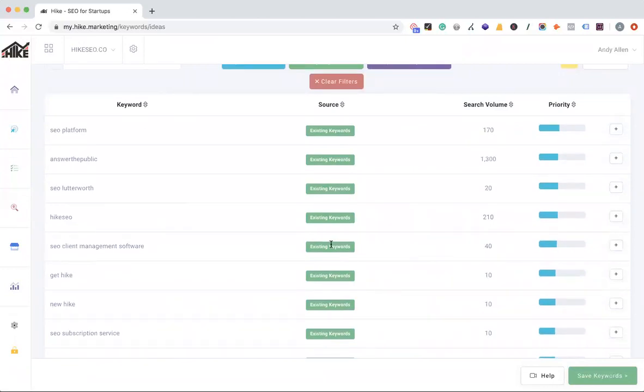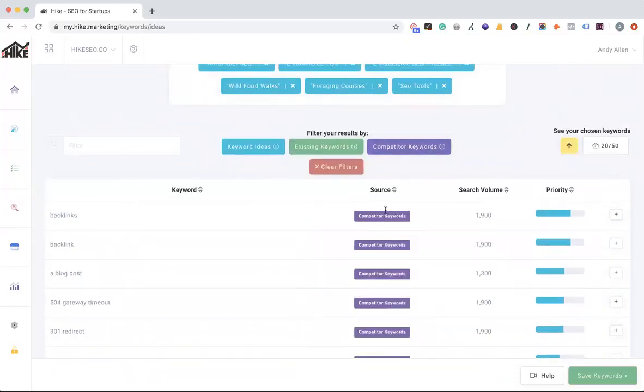Another thing you can do is hover over the button and it will show you where you rank currently for that. That data is taken from the competitor section, which I'm going to go into in a little bit more detail shortly, so hold fire on that. You've got search volume and priority, and you guys know about those and adding them in.